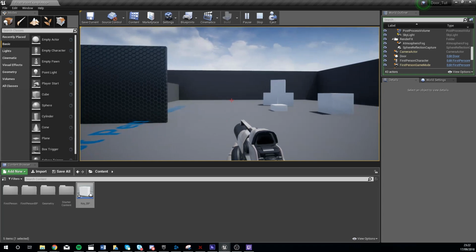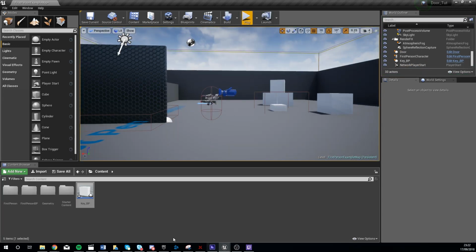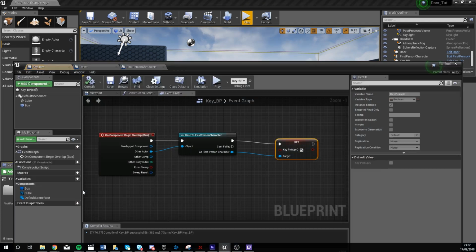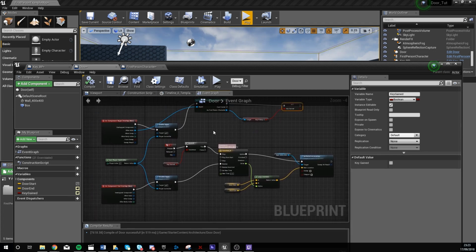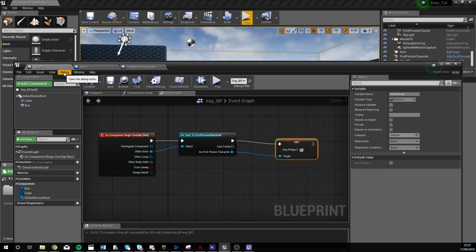You could also think about it being like a trigger if you wanted to get a little bit fancier with it. You could go into the key, you could set up an interact function, much like we've done on the door. I'm not going to go over that again though, because we've done it once before. We've done the whole enable input. So you could do that to the key and switch it from being a key to being a trigger or a switch. If you want to make it fancier, you could also add some form of destroying the key, or however you want to do it. You could parent it to the character's hand. But there's too many different potentials for me to go into them all individually.